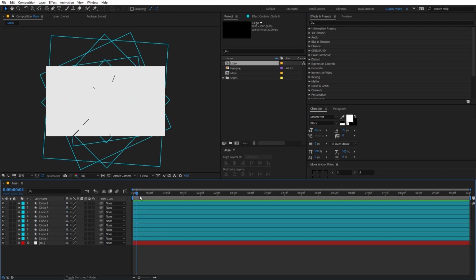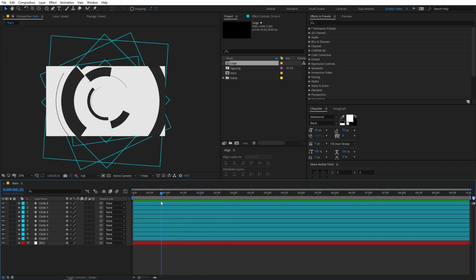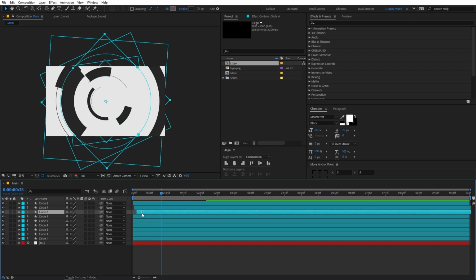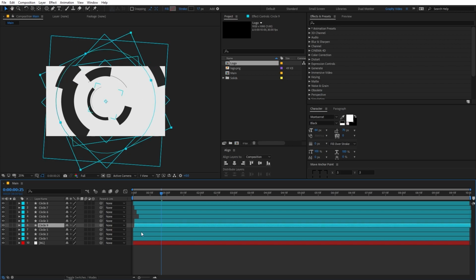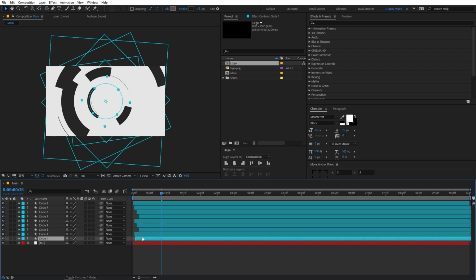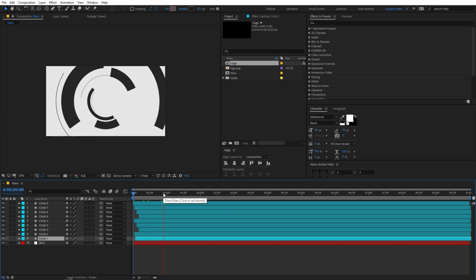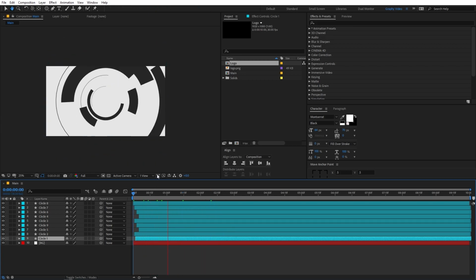Now I have created a bunch of shape layers and you can see that the full animation is looking something like this. And there's one more thing that you can do. You can just simply select some of the layers and move them randomly so that it will add more variation to your animation. Just like this. So now they will start with a little bit of offset. Now if I play back, here you can see that we have added more variation. Now it's looking much better.